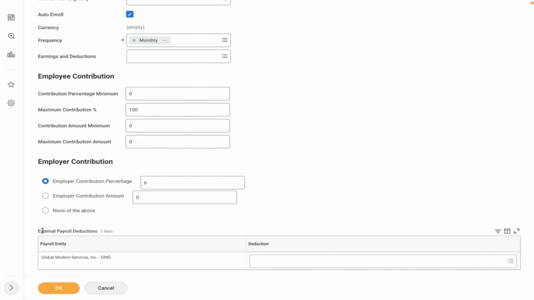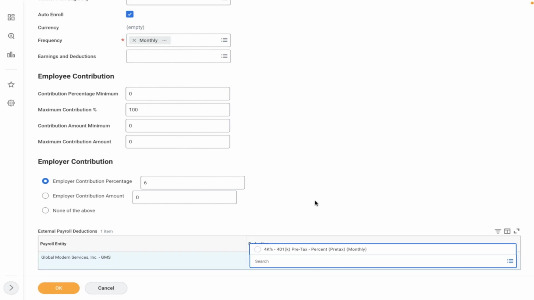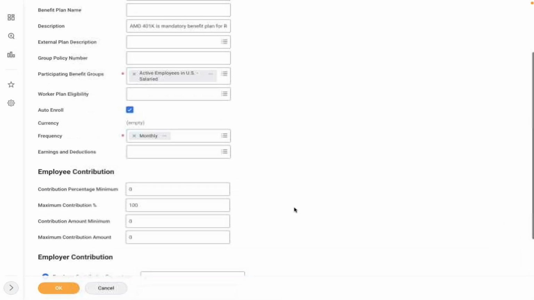So this is external payroll deduction, sir. This is in-house payroll deduction. What is the difference? If you have payroll within Workday, we will create the deduction here. You remember, in the last session we configured that. If it is external, it means you are processing this deduction in ADP, so here you have to map the deduction. So in this case, if you're using ADP to process payroll, you need to map that over here with the ADP payroll code and all that. Correct. Okay. Simple plan.